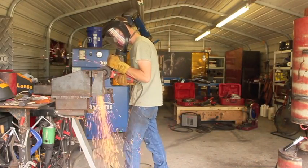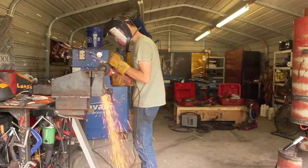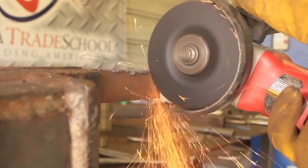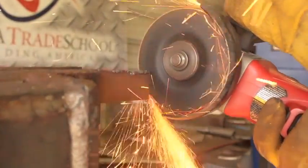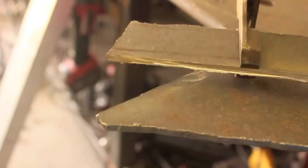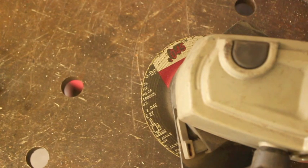Also worth mentioning is that these things throw sparks everywhere, which is potentially a fire hazard, so you'll want to pay attention to make sure you're not going to accidentally light anything on fire. That said, they are extremely useful cutting tools if you respect them and follow some really basic safety precautions. This is that same piece of 3/8-inch flat stock and we're making relatively easy work of it. You can also score things with an angle grinder and then snap them off — like what I'm doing to this 3/16-inch plate — cut it about two-thirds of the way through and then bend or break it just like that. That's an underused application for these grinders.